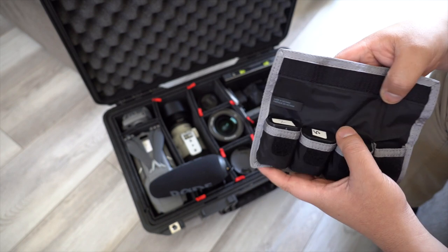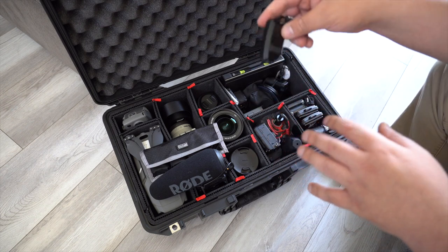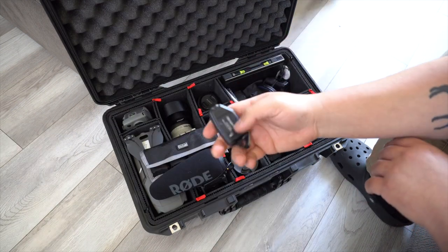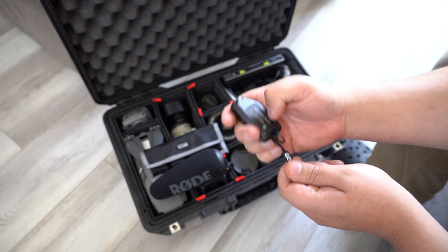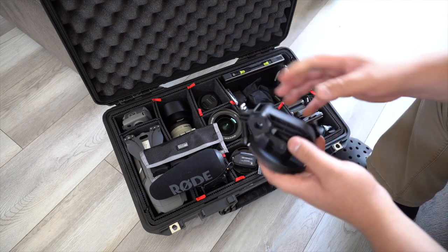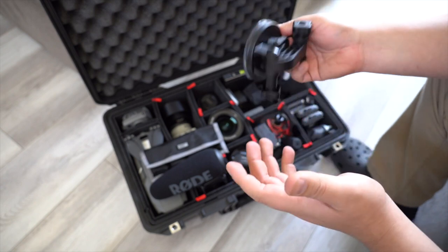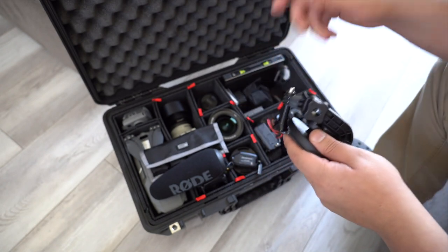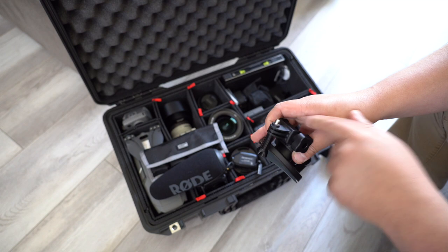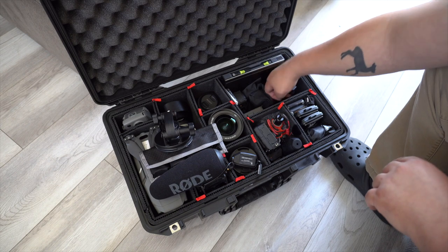Next I have a small light here for when I'm working in the dark — a SureFire Sidekick attached with a Gear Aid Zipper Pull so I can find it easier. After that is a GoPro suction mount, which is my favorite GoPro mount. It works with the DJI Osmo Action too since they use the same adapters, so I can use it with either camera.